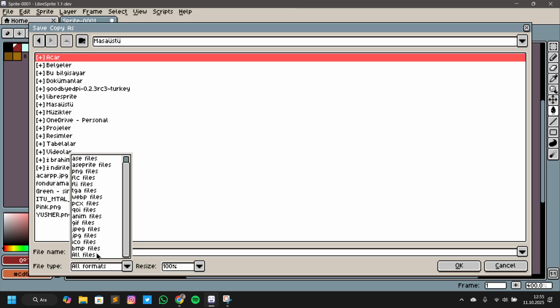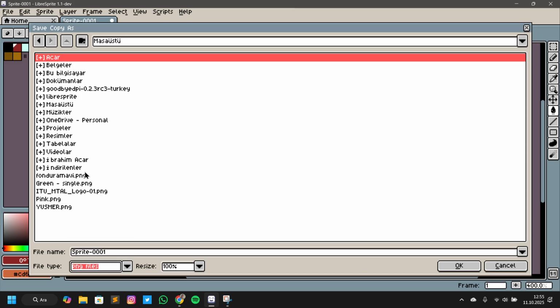I will use PNG files, it is okay. Then you should make this size like this percentage, because if you make it less or more, it will not be in high quality.